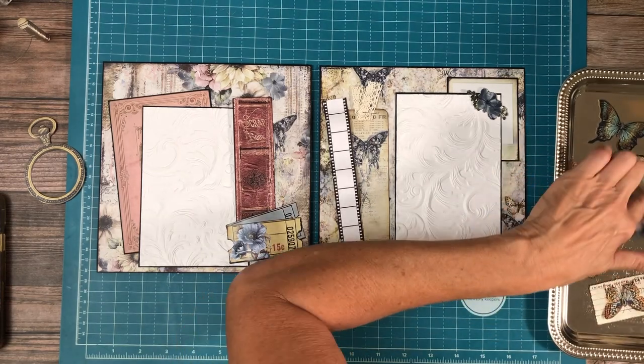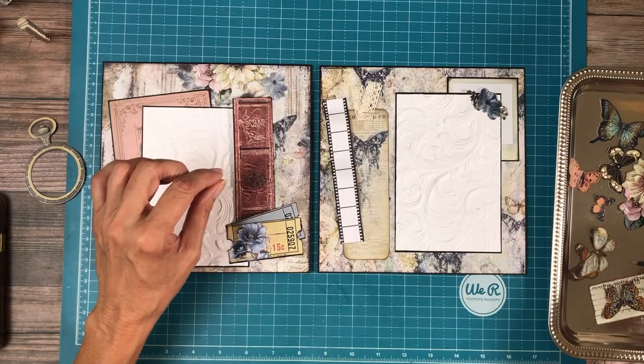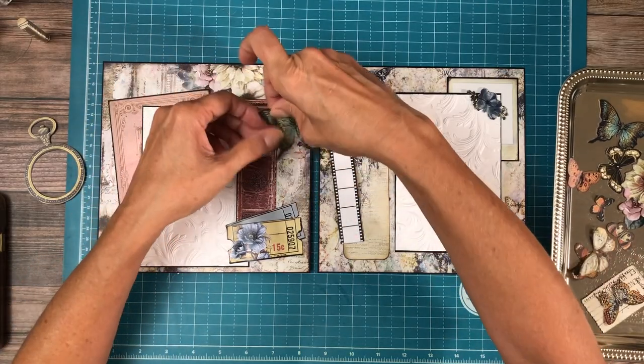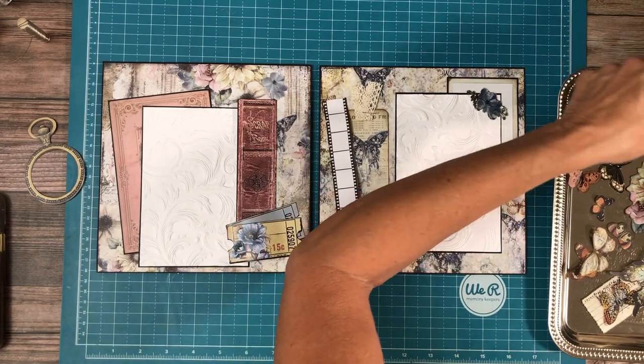Oh, I don't have a lot of flowers left. There's a ton of butterflies though. So I could do something too green. It needs to be a blue butterfly.